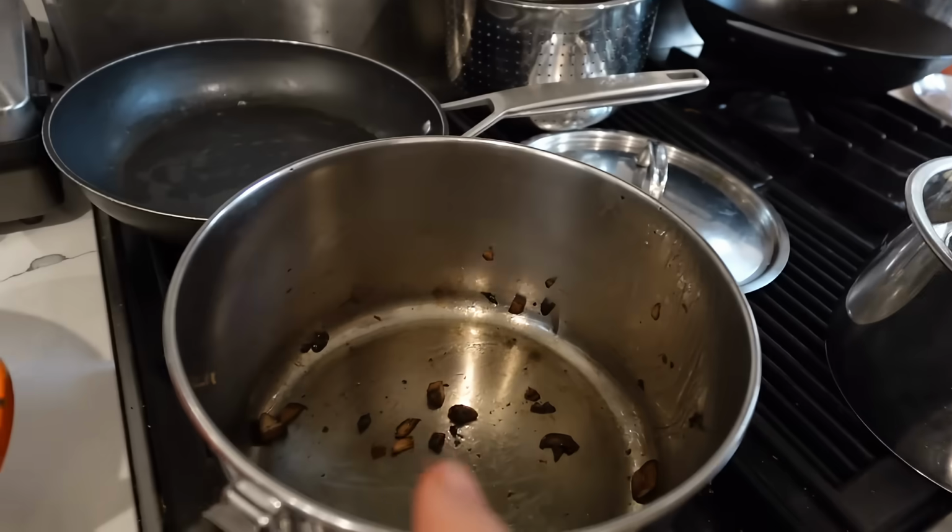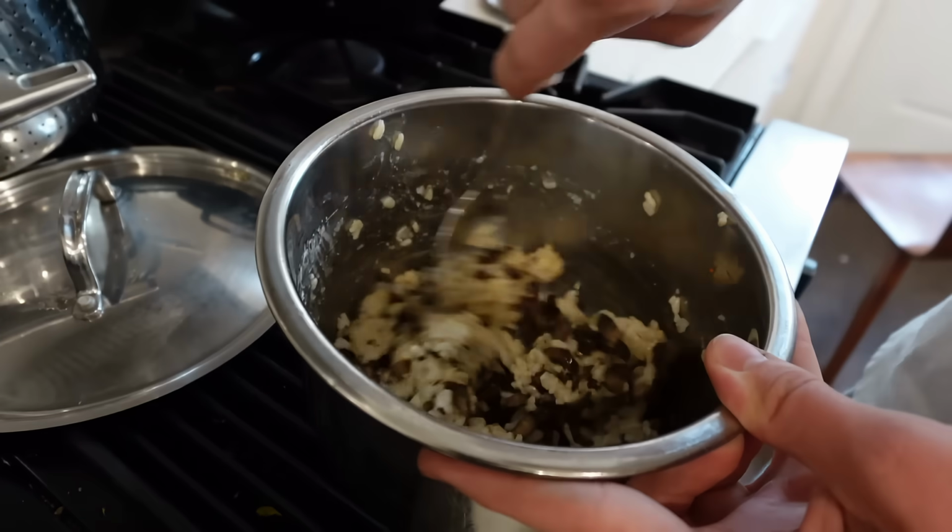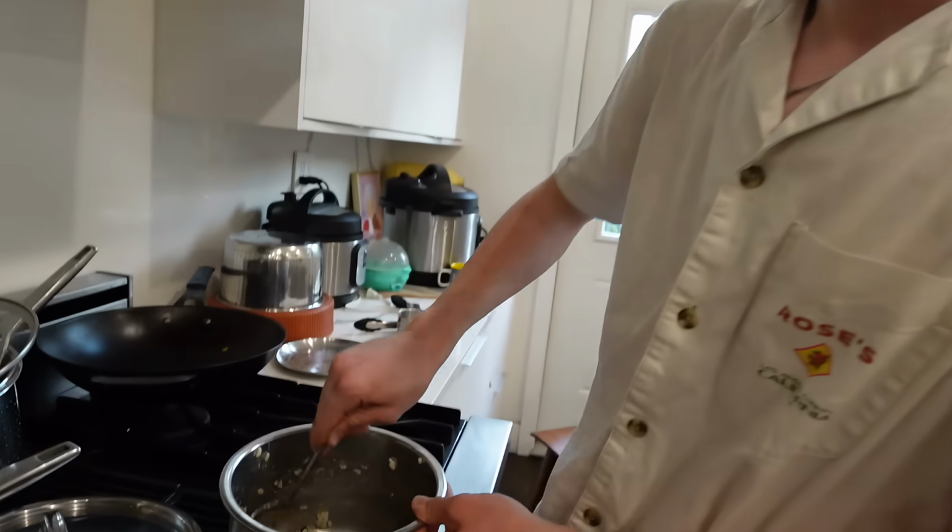Elijah came up with a good idea. He took the mushrooms and the rice. Well, it's just extra. I'm just hungry, sorry. Extra rice and extra mushrooms, and made a snack.